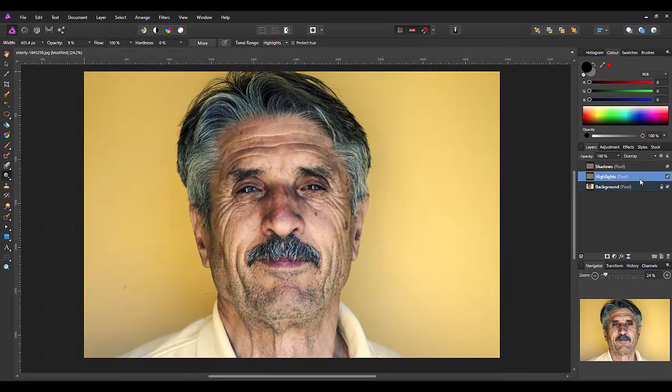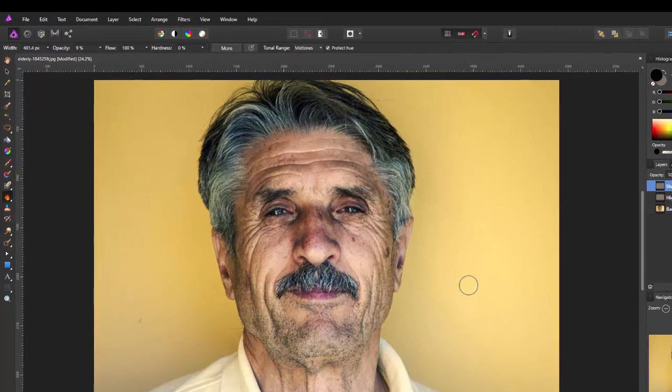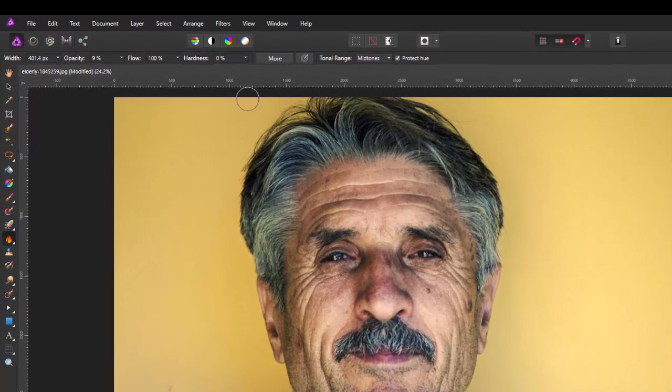So now we need to click and highlight the shadows layer and change the tool from the dodge tool to the burn tool. The dodge tool will make things lighter, the burn tool will make things darker. Now, very similar settings to when we were using the dodge tool.